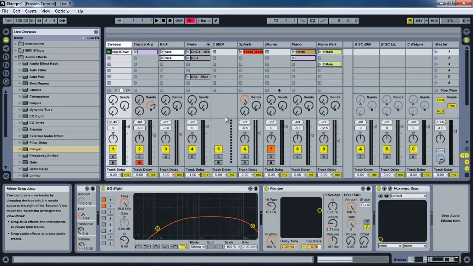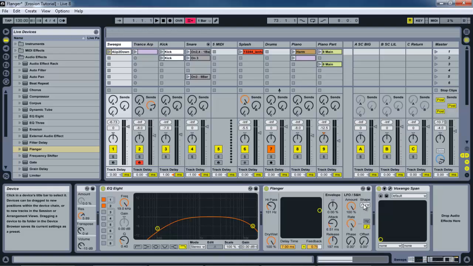So now we have this almost kind of airplane going by you, shooting by your head, or airplane takeoff kind of sound. So we have this coming up and coming down sound, and there's 2 different ways that we can do this.